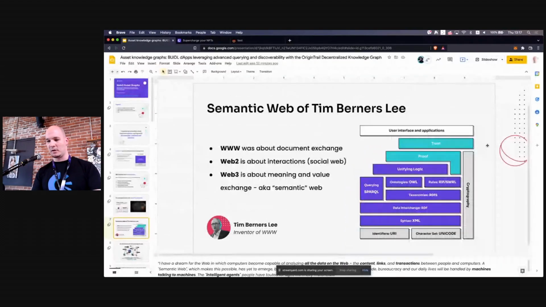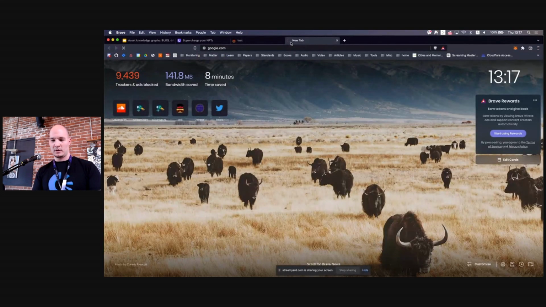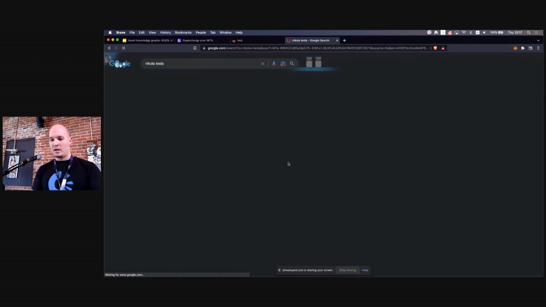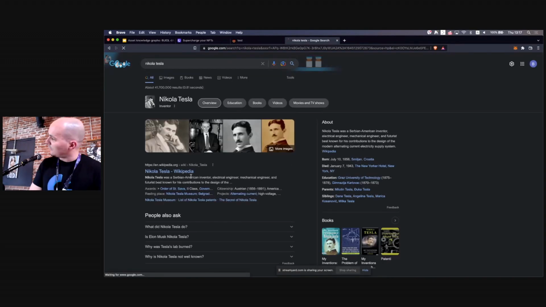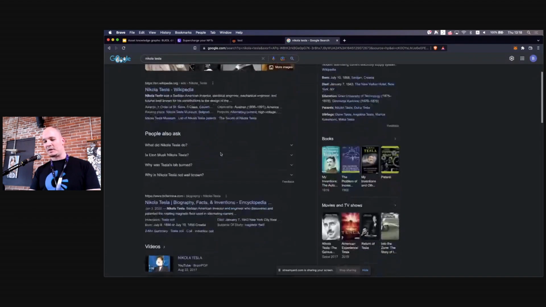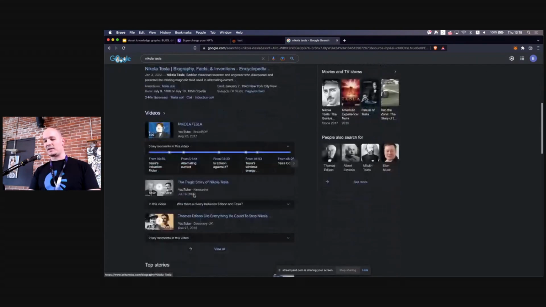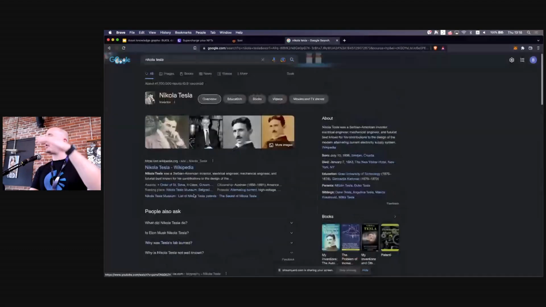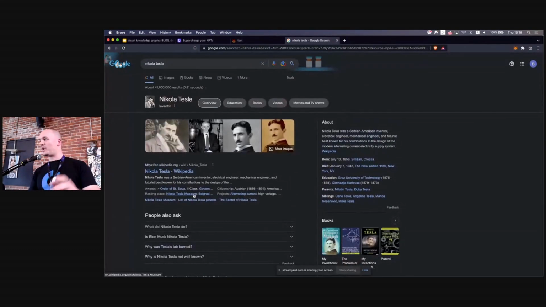So if I go to Google and say, okay, Nikola Tesla. I'm not sure how visible it is, but on the left, you see the standard search results, and there's a bunch of them, and Google sorts them by what it thinks is relevant.